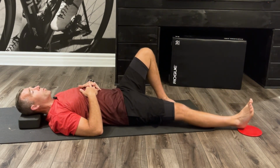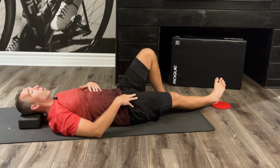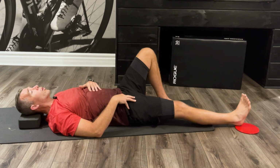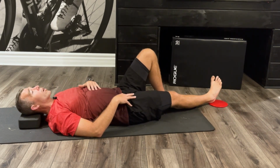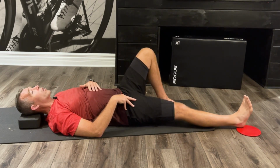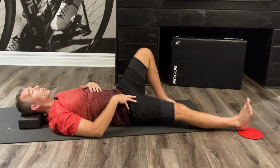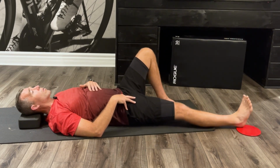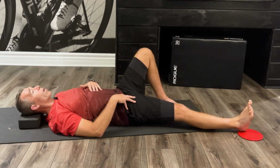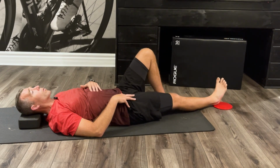Now remember, whole leg is moving, but the motion is coming from the hip itself. Here we're trying to create basic movement tolerance through the hip joint and surrounding muscles. So what that means is as we move, you're going to go as far as possible, but you're not going to force the hip into painful or uncomfortable positions. As we move, it's okay to touch the symptoms if you have some when we're moving in or out, but we're not forcing or going deep into those motions. Slow back and forth. Feel and visualize the motion happening from the hip. Feel the muscles contract around the hip as you slide the leg and slide the foot inward and outward.